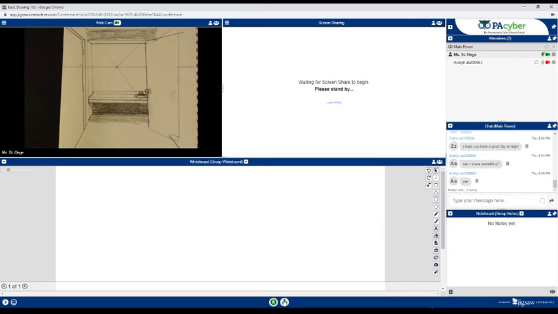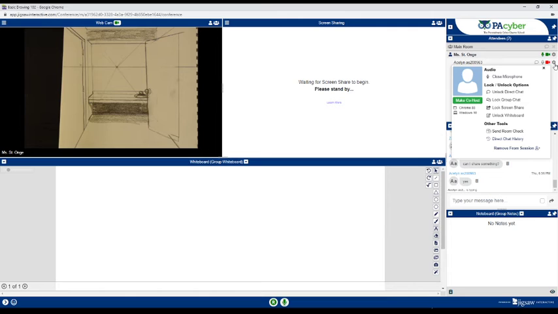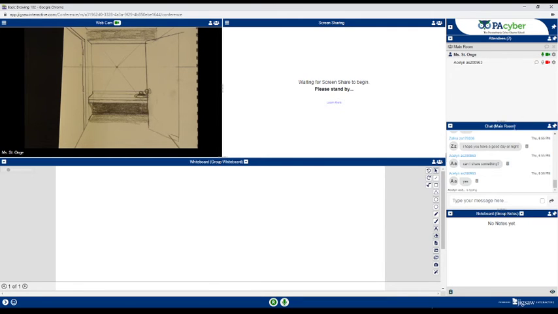You should be able to screen share now. Hopefully it's working. I have it unlocked for you. Do you want to try sending it again? Or maybe it just hasn't come through yet? You might have to refresh. Sometimes I do that, and it'll pop in within 30 seconds or something like that.